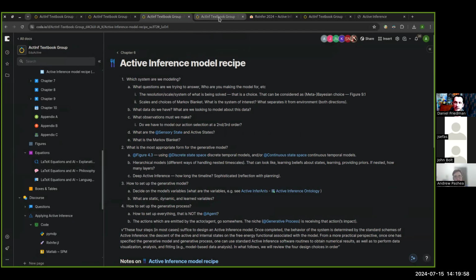So that leads to the more philosophical speculations and discussions around Markov blankets, while also pragmatically giving a very nuanced way to talk about nested systems.